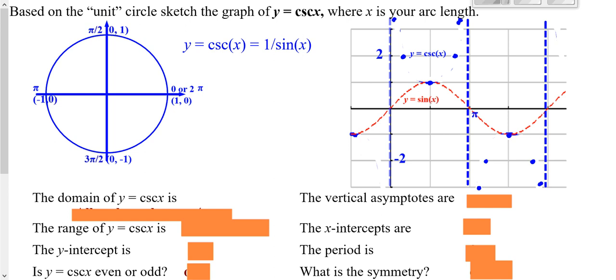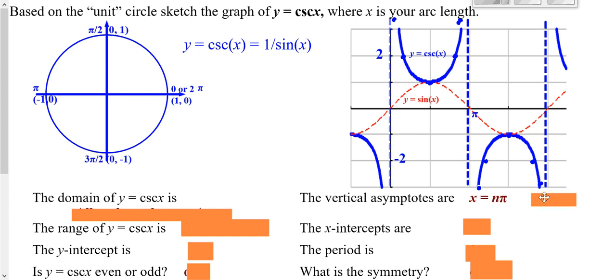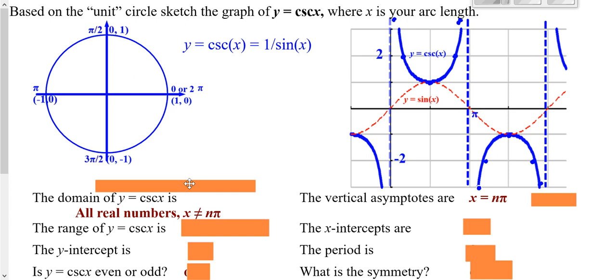So now we can go ahead and draw in that. We are going to have a horseshoe up, and we're going to have a horseshoe down. And then it really does continue on past that in each direction. But you need to have at least one full period. So because we have vertical asymptotes, and vertical asymptotes are where the denominator is 0, so wherever our sine is 0 is our vertical asymptotes, and sine was 0 at any multiple of pi. So your domain is really all real numbers except any multiple of pi.